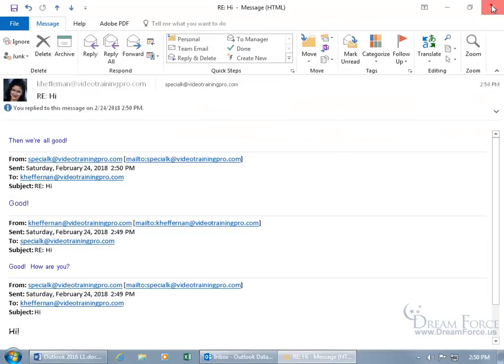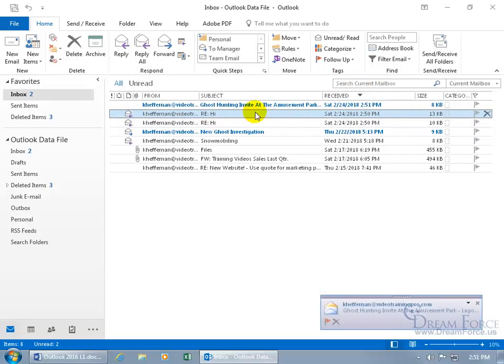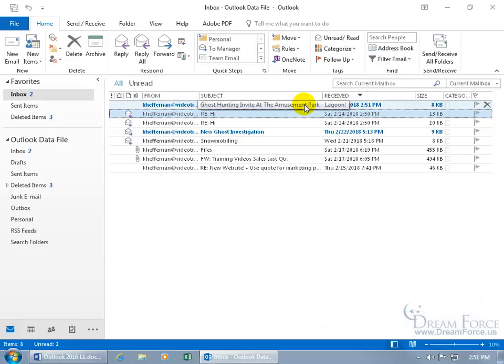Now what I'm going to do here, let me close out of that, is instead of having her reply to that, well, in the same conversation, I'll have her send me an entirely new subject to break up the conversation, and then have her reply back into the conversation of hi. So I can show you the power behind the conversation view when you have this conversation going and it's broken up by other email messages, how you can group it all under one. So let me go ahead and have her send an entirely new email message, well, different subject, and she's very fast. Let me click Send and Receive. And there we go. Ghost hunting invite at the amusement park. Well, if you hover over it, you get the pop-up and it expands and it says Lagoon.